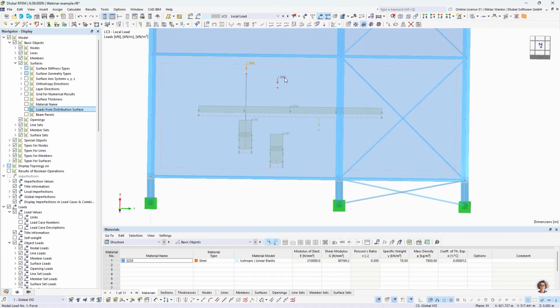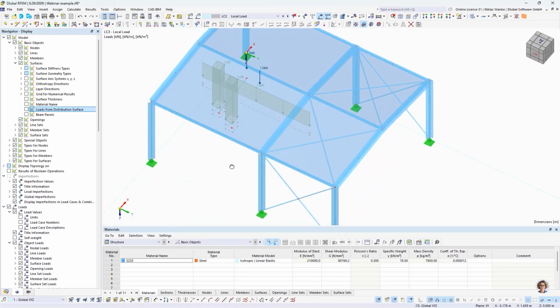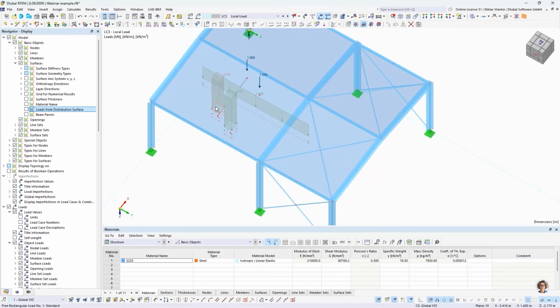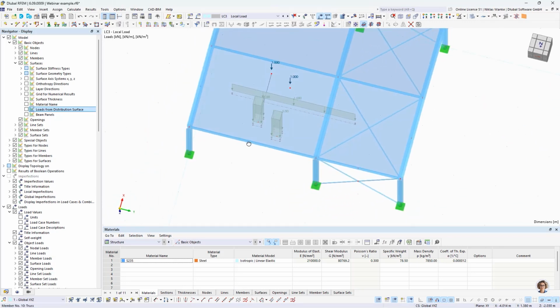I have two nodal loads. I also have a free line load and a free rectangular load. This could probably happen if we have, for example, air conditioning on the roof, or if there are some pipes which are connected with the roofs. So this could be cases where we have such types of loads on our roof.